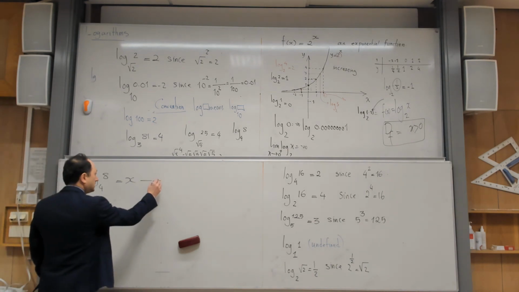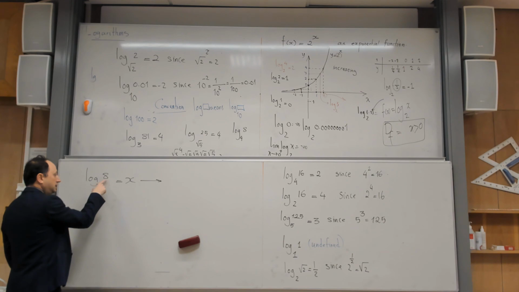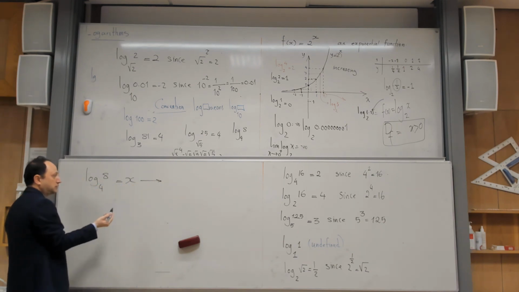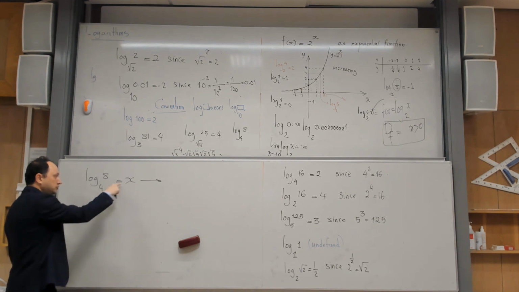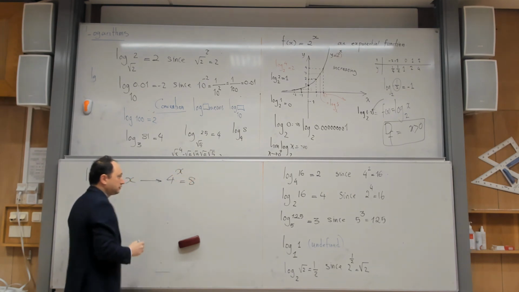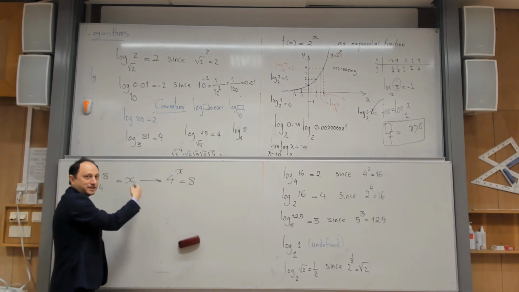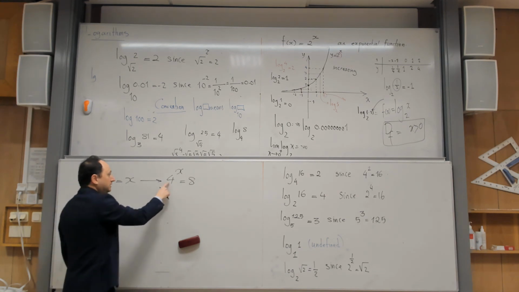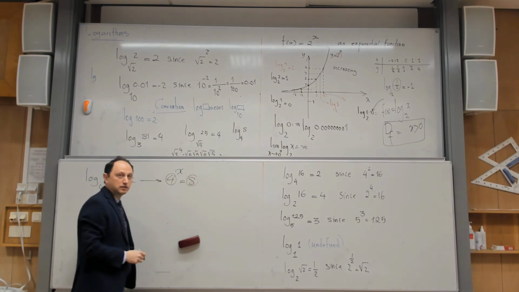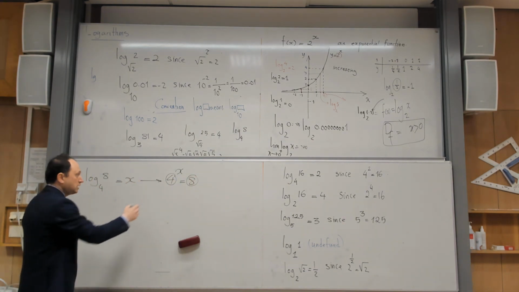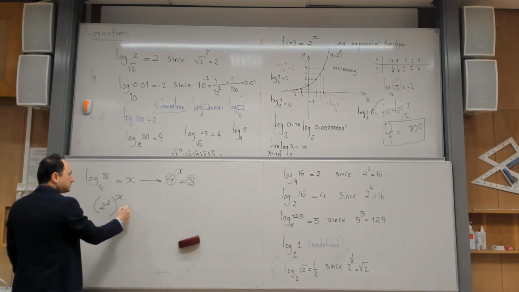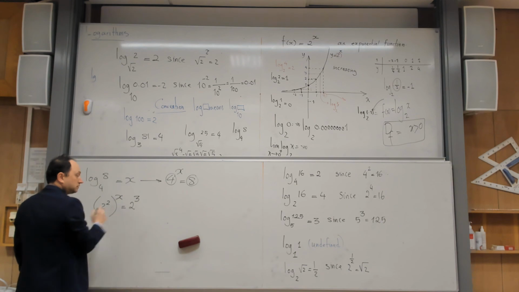Don't you agree with me? Because if the logarithm of 8 in base 4 is x, what can I conclude? Everyone, what can I conclude? 4 to the x is 8. So 4 to the x is 8. For our brain, working with exponents is easier than logarithms, yes? And then, this is 4, but you know that there is a connection between 4 and 8 as powers of 2. So then you write 2 to the 2, and there is another x on top, but this 8 becomes 2 to the 3.